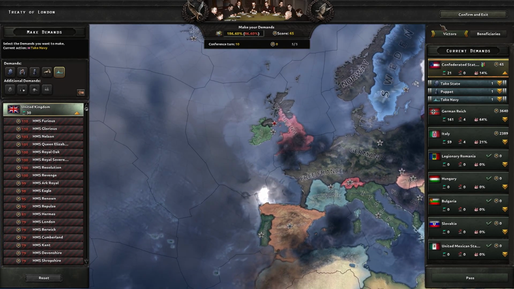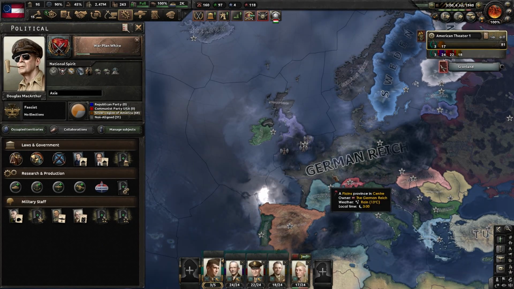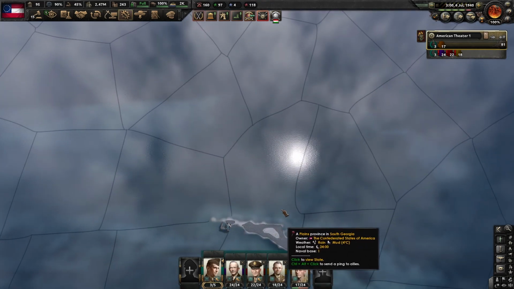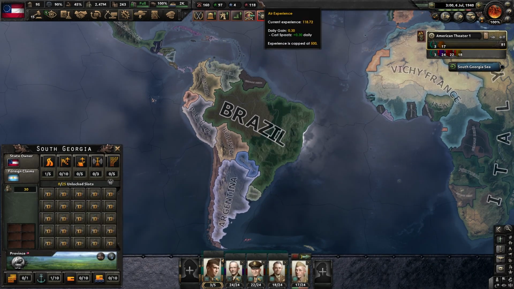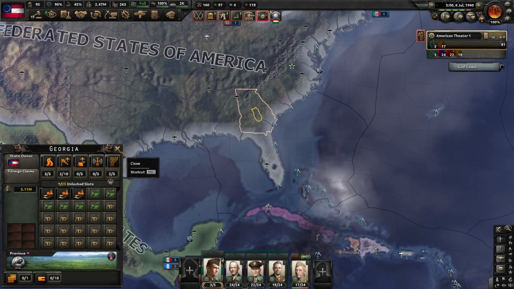So yeah, let's confirm and exit. Alright, so now we have two of the Georgias. One of them is South Georgia Island, which has a whopping 30 people on it, and the other one is, of course, Georgia, the American state.